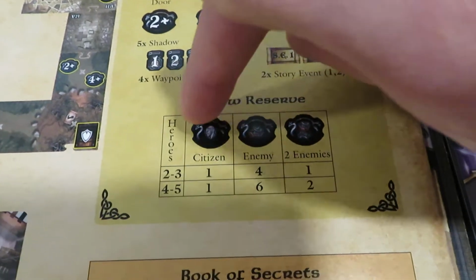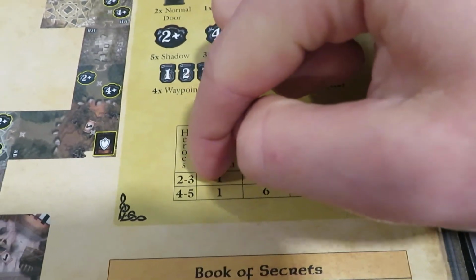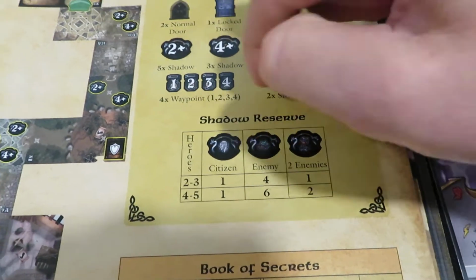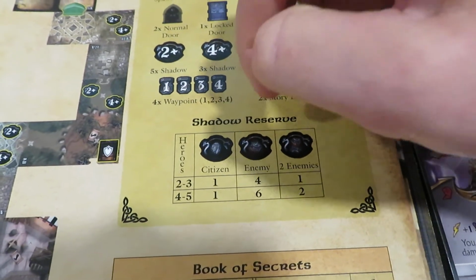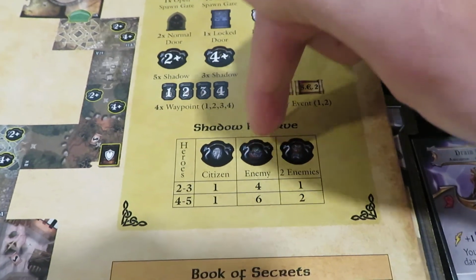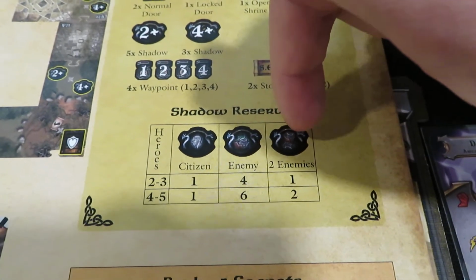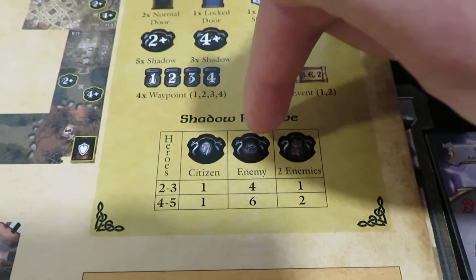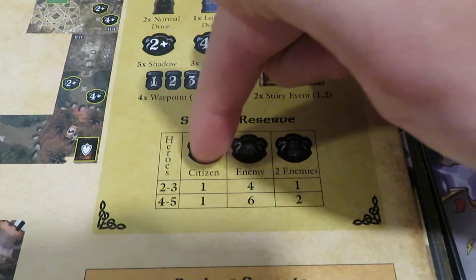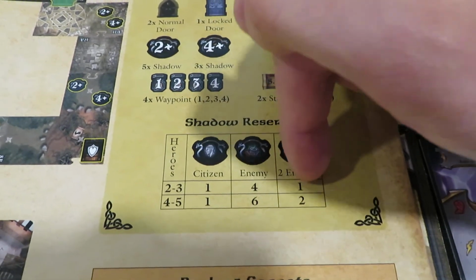Shadow Reserve. This tells you, based on how many heroes you're playing, how many shadow tokens are in play. So for 3 heroes like we're playing, we have 1 citizen, 4 enemies, and 2 enemies. You need to make 100% sure that you do this correctly. I'm not going to show you the bottoms of these tokens because they're very simplistic. When you flip them over, there's either 2 gremlin heads, 1 gremlin head, or a citizen face. That's how you know. For me, I'm taking 1 of the citizen faces, 4 of the gremlin faces, and then 1 of the doubles.